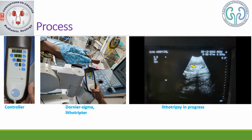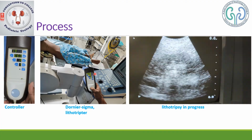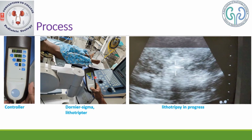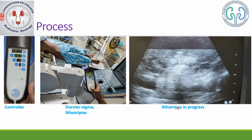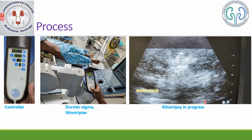If you could actually look at it, we have delivered 269 waves so far with a frequency of 60 per minute, with a medium energy, and the shock wave head being completely inflated. Here you can look at the calculi, and this is how the shock wave is being delivered to the stone. I hope you appreciate the shock wave.